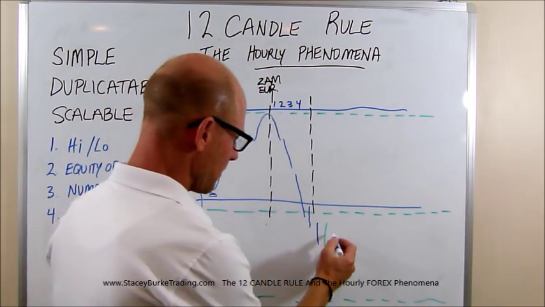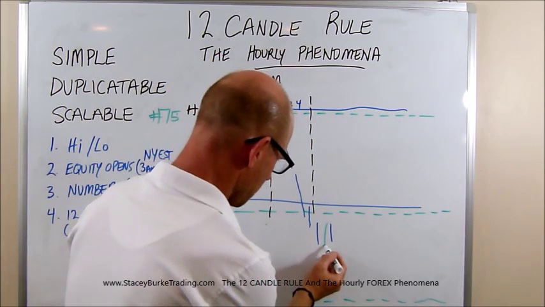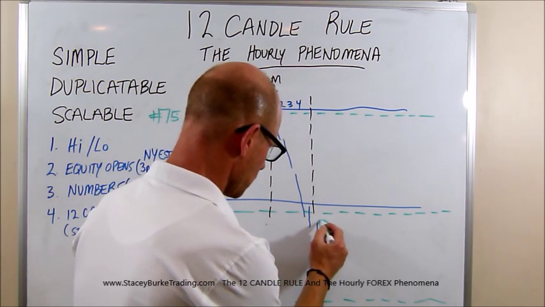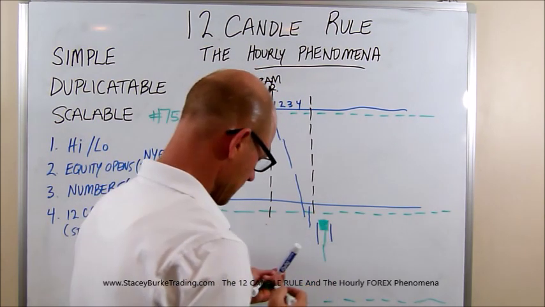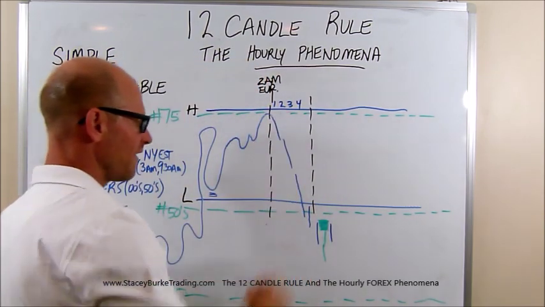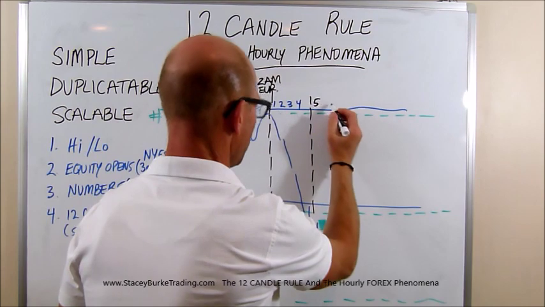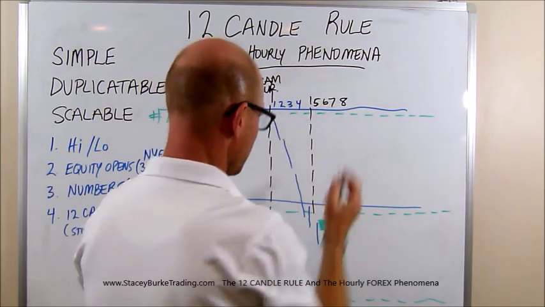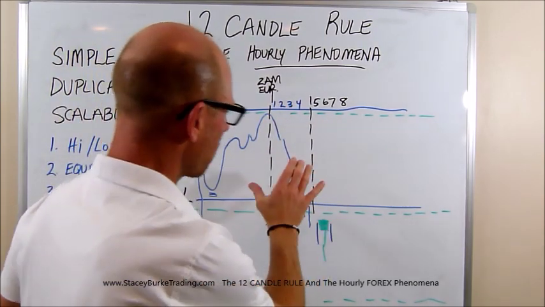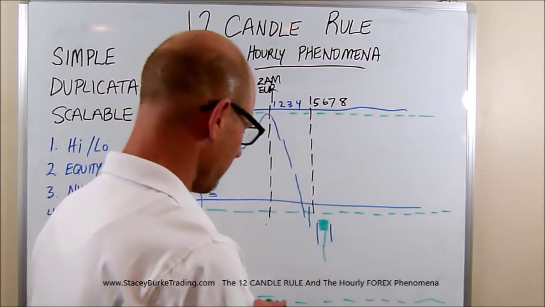And then we may get another one down. So at the end of this hour, we may have a bull candle with a tail. And just for demonstration purposes, we'll draw that as a bull candle. And it's gone outside of that upper 25 pip box into this next hour, which we'll call 5, 6, 7, and 8. Now we've taken care of 2 hours, but on the hourly chart, you'd have a big bear candle and a small bear candle with a tail.